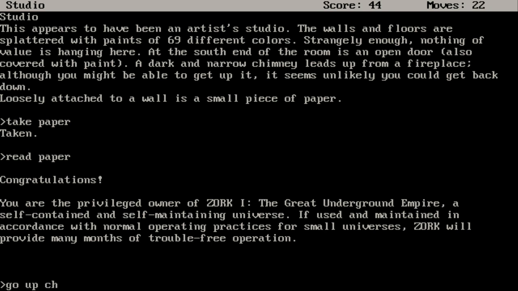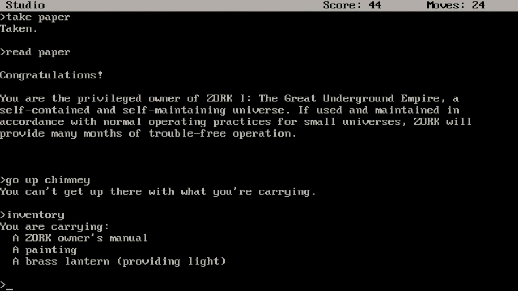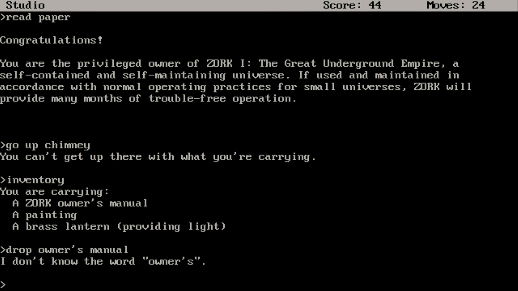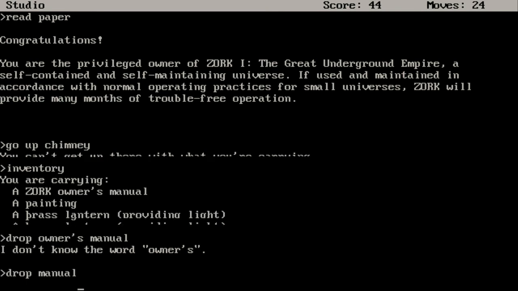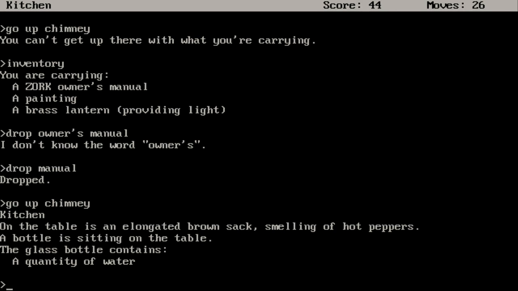Wow, it almost sounds like it's a living, breathing universe. Okay, let's go ahead and go up the chimney and get the hell out of here. You can't get in there with what you're carrying. What? What do I got here? I've got like nothing. Drop owner's manual. Drop manual. There we go. Go up chimney. Oh, okay. The owner's manual is what was holding us back.